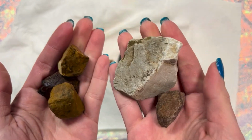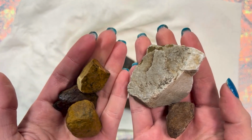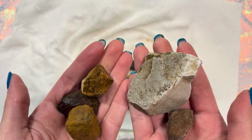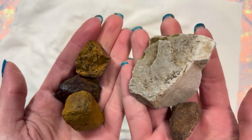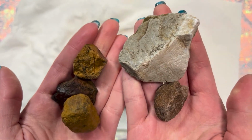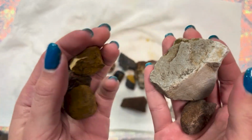This was more of a hike, really, rather than a rockhounding adventure. Although, you know, I can turn almost anything into a rockhounding adventure. But I was at some points trying to pick things up really quickly as we walked by on the trail, so it didn't slow us down too much. So while I was fooled on this one, some of these were just very quick pickups. So these will all be going outside into the rock garden.